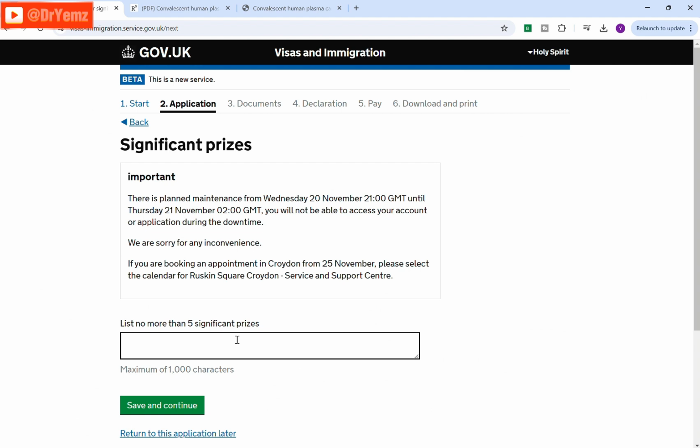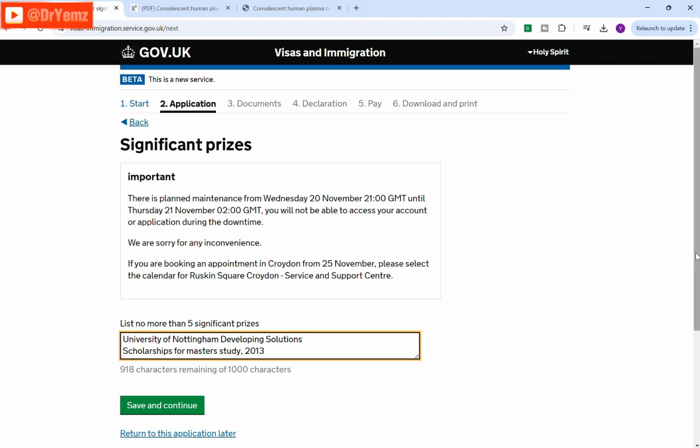So list not more than 5 significant prizes. For me here, I put the prizes I have, which are fundings that I have had, scholarships and all of that. I'll just add one here. Say University of Nottingham Developing Solutions scholarship. That was the one I had for my master's study. So I put that.